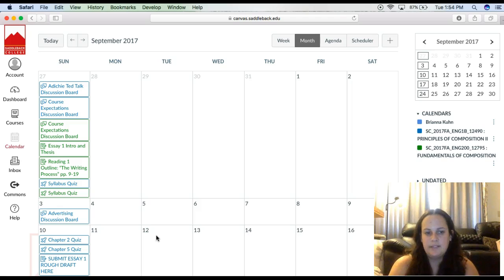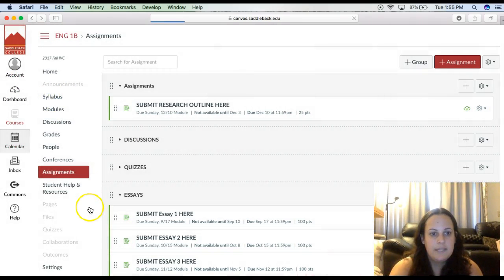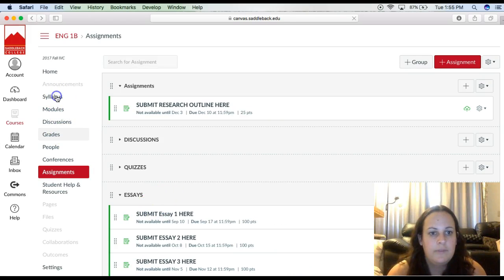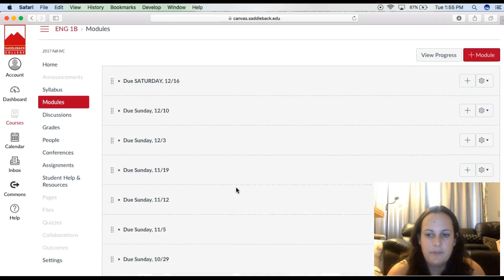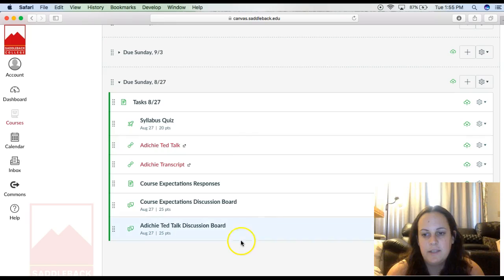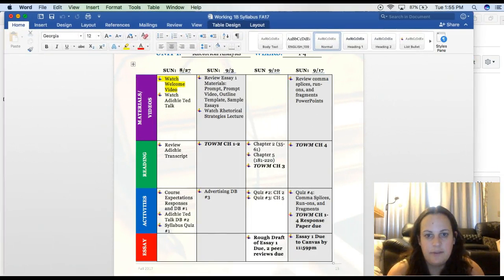So there's multiple ways to view exactly what's expected of you, right? We have this calendar, we have the syllabus tab, if you prefer that, right? Everything's listed here. We also have the modules, which I think for the first couple of weeks as you're getting used to Canvas, I really recommend that you again just click on the first item in the module and hit next until you finish it. But you also have your course schedule to tell you what you have to do as well.